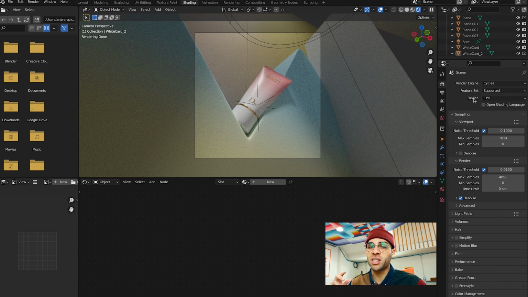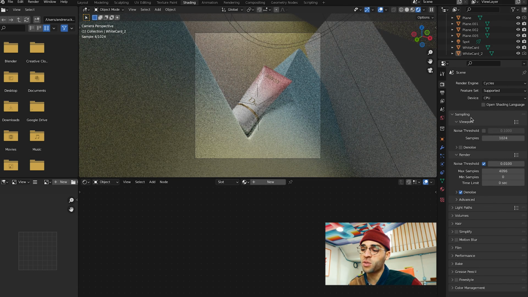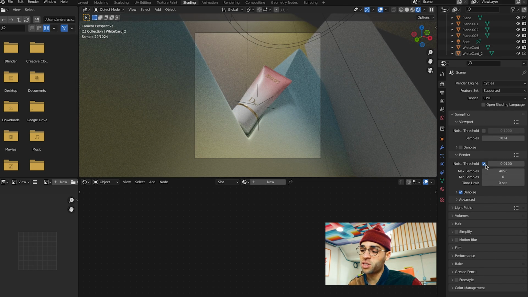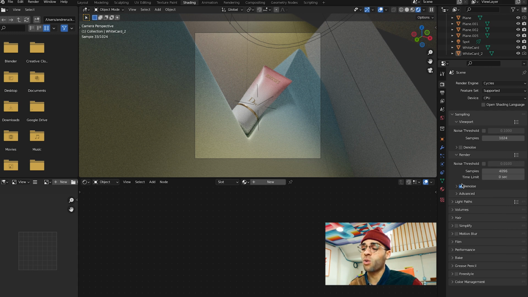Blender 3.0 by default has these noise threshold things set up, which is a new thing for Blender 3.0. I am not a huge fan. So what we're going to do here is uncheck noise threshold for the viewport, and uncheck noise threshold for the render. We're also going to uncheck the denoise.